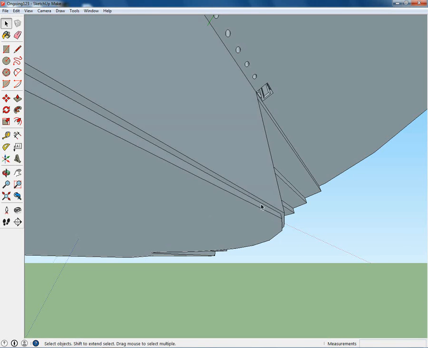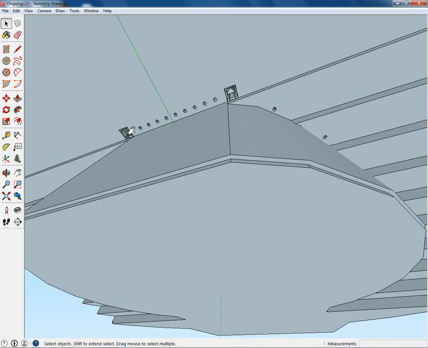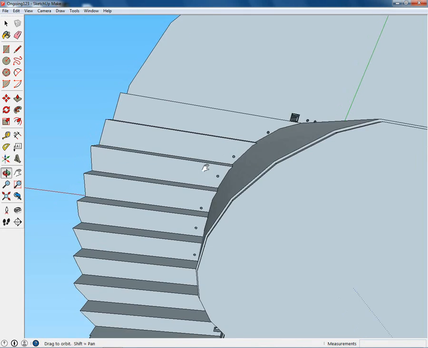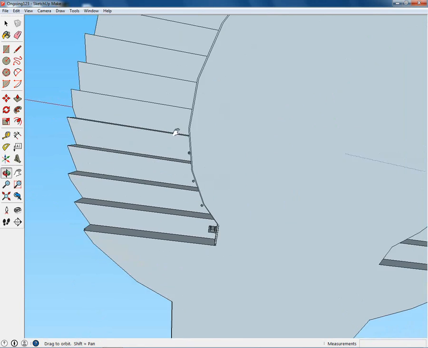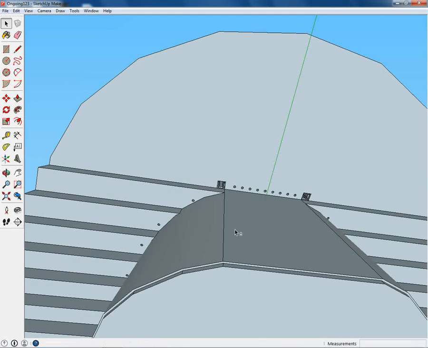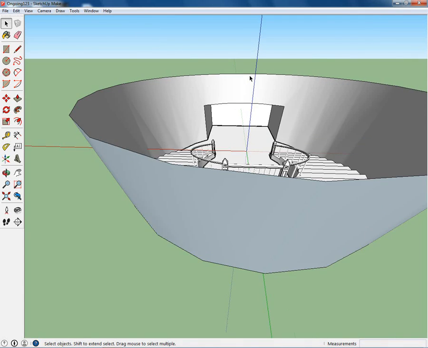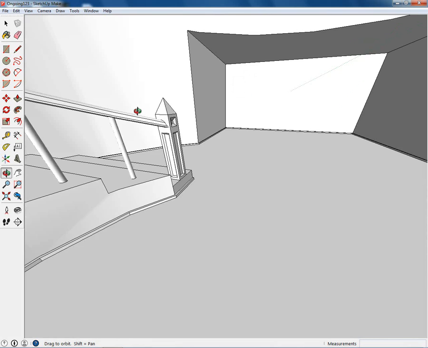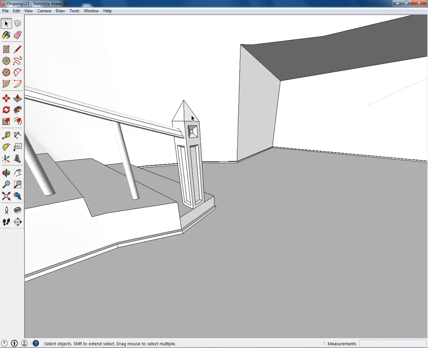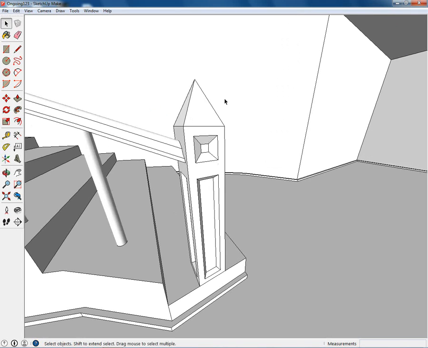Notice how these edges are in now. You can see all the holes going all the way up from what we were working with there. Alright. So we're actually doing quite well now. Next thing that we're going to do is, I don't know if I want to keep these just like that.